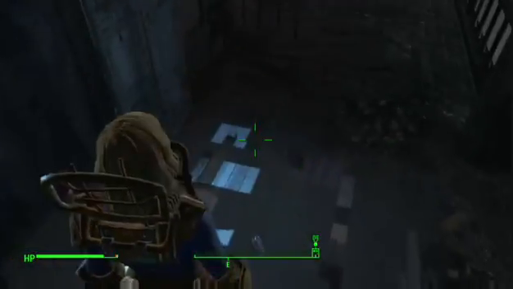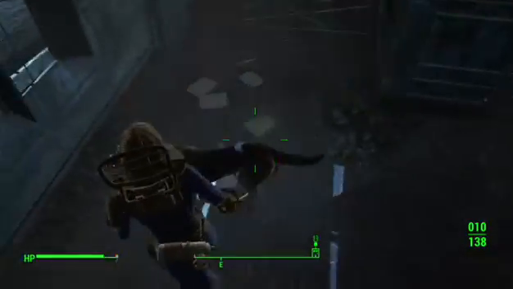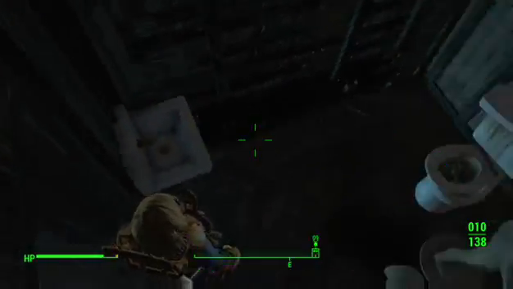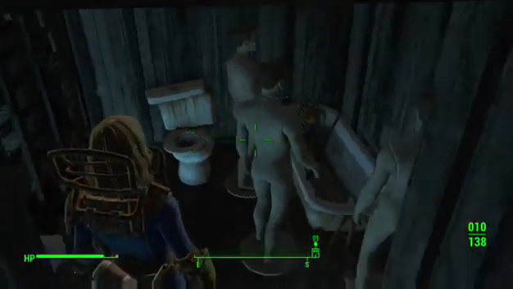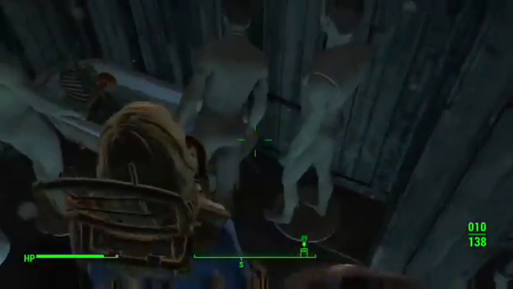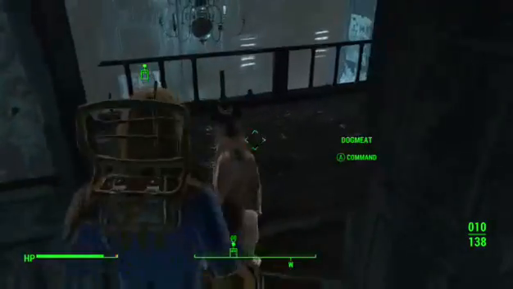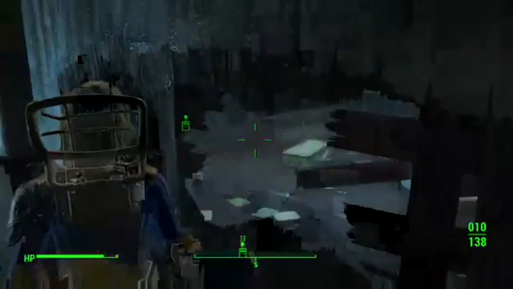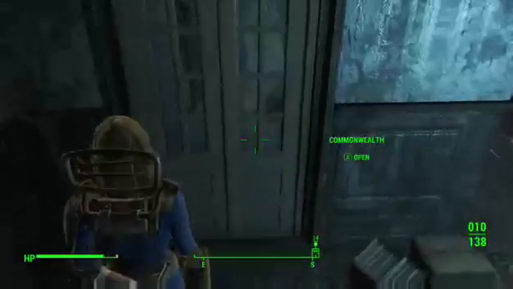Going upstairs. Move out of the way. There's a skull in the toilet. Okay, that's kind of messed up. Machete. Nobody wants a... In there. Now.